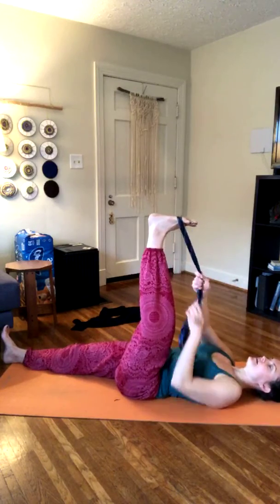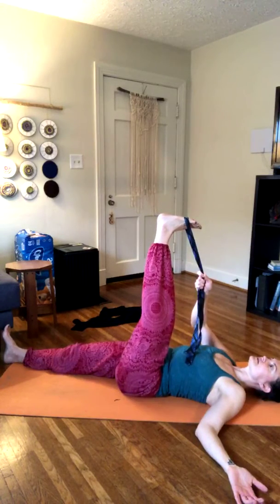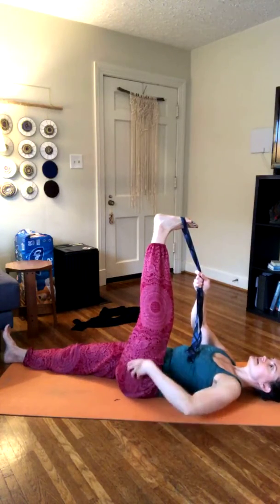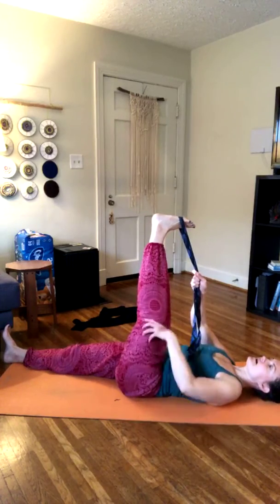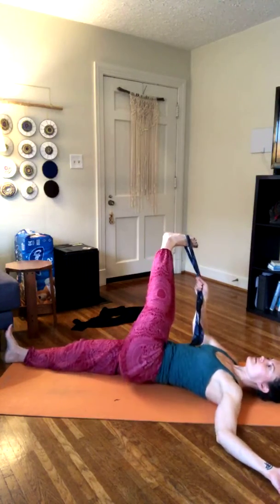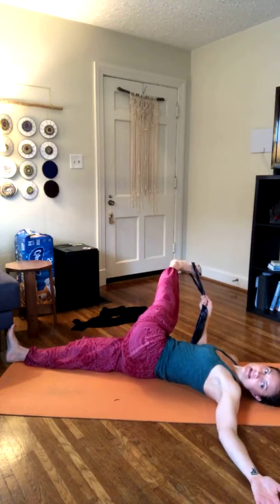Switching hands, left hand comes onto the strap, right arm comes down onto the floor. And then slowly bring the right leg across the body. Now you may stop here and feel a really nice long stretch up the right side of the leg, down that IT band, your tensor fasciae latae, the TFL. Or you could also continue with this by bringing the right leg all the way across, finding a nice twist. Keeping the right shoulder on the floor, you can gaze over that right shoulder.